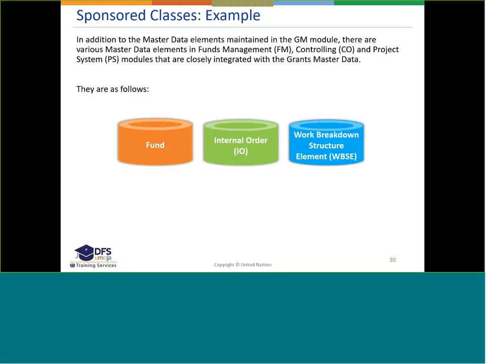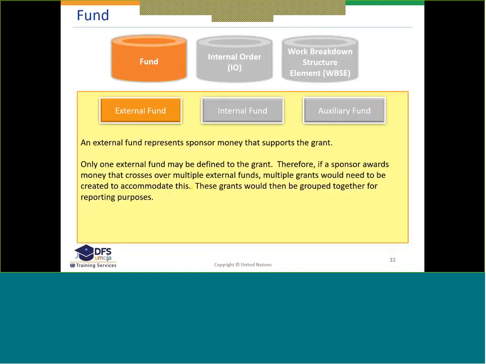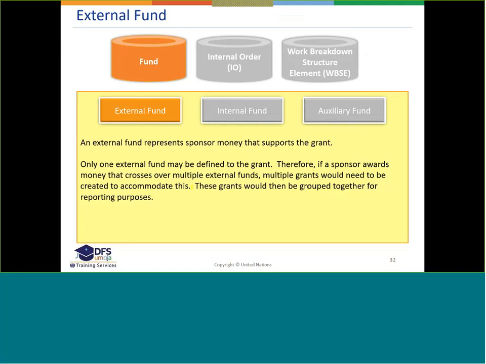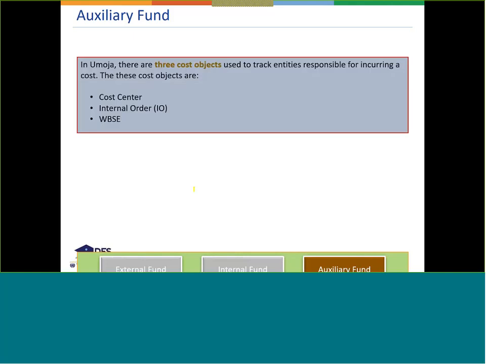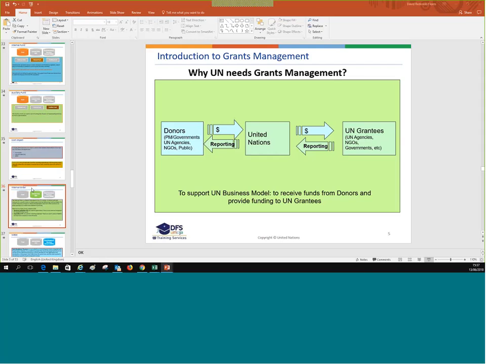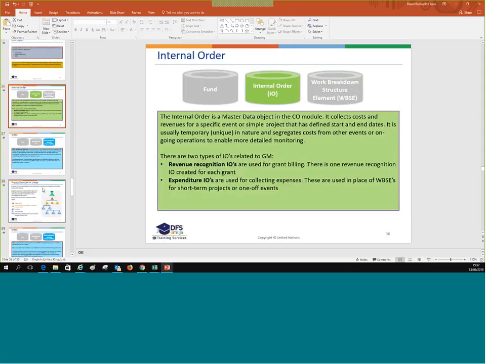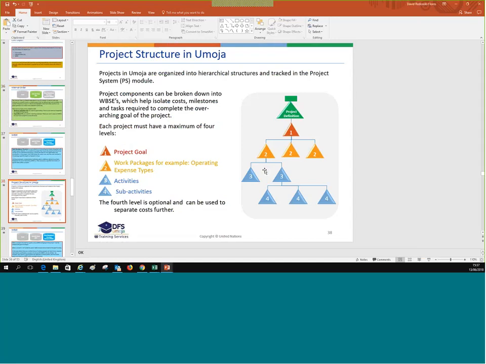All right, then GM related master data elements, nothing new. This is just some explanation that you can use work breakdown structure and internal orders. But I think I already explained what is important in terms of integration. So let me take a quick look at the rest of the presentation to see if I have to explain something. If you never worked with projects before, you can take a look at slide 38.